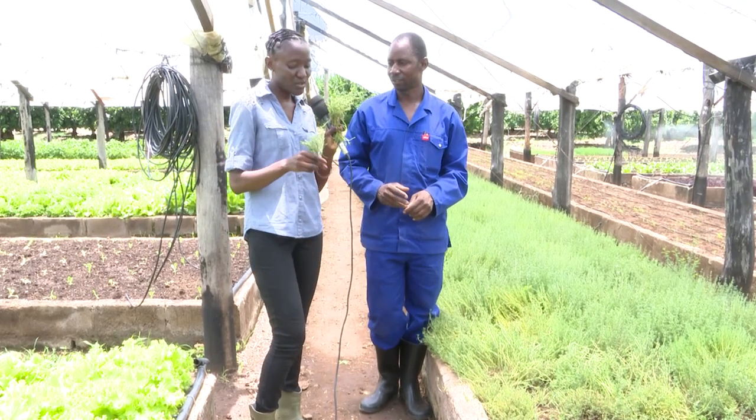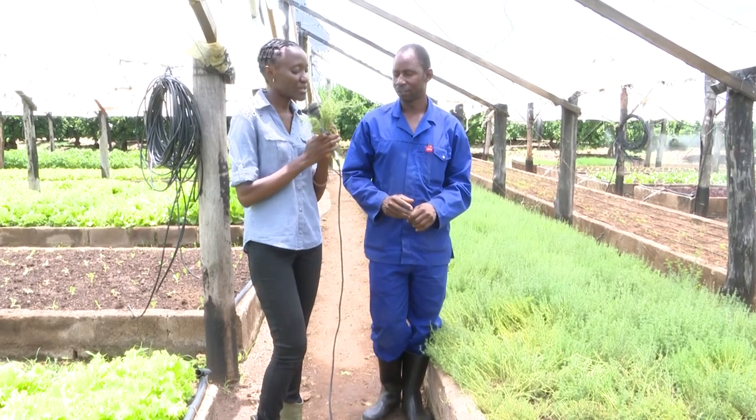Why does it take a lot of time compared to rosemary? I think it takes a lot of time because it's coming straight from seed, whereas rosemary, you get it from the cutting, then they can come up very quickly. Oh, you get it from the stem? Yes, from the stem. But this one is direct from seed.